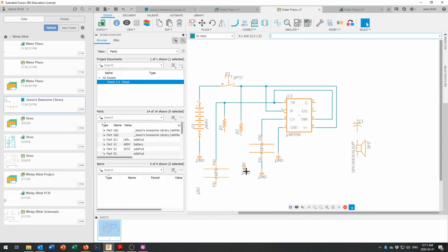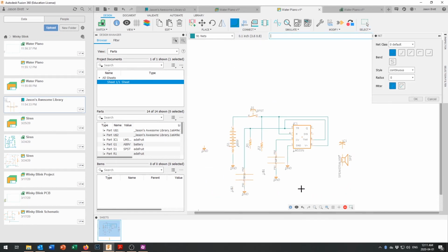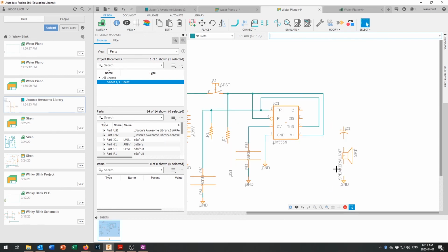Stop drawing your lines. I've got to hit escape. Bring that down over there and connect right there. And there's that spare ground that we brought in. Hit escape so I can move that over here. And our speaker is going to come out this way. And our speaker gets its output from pin 3.